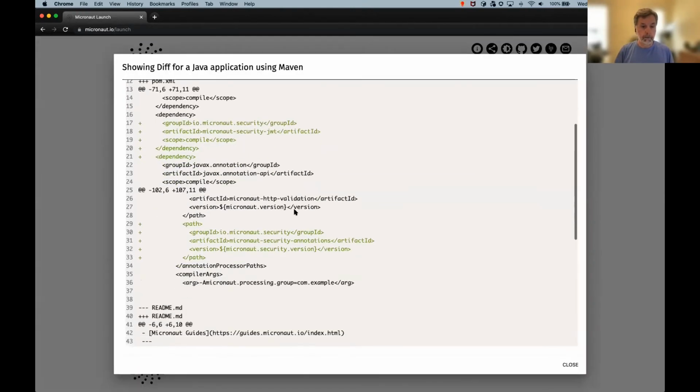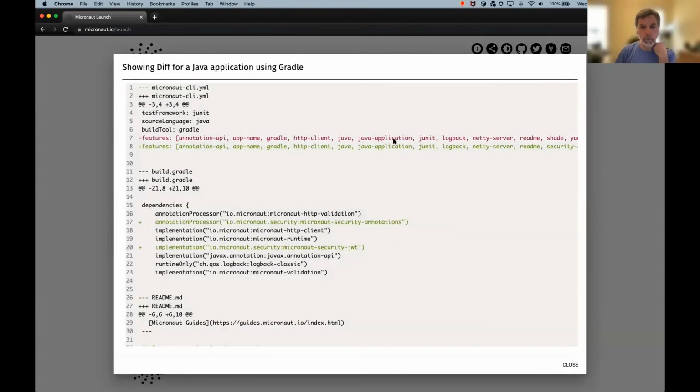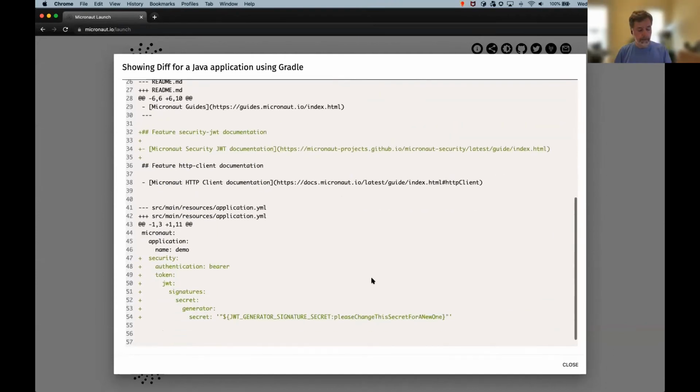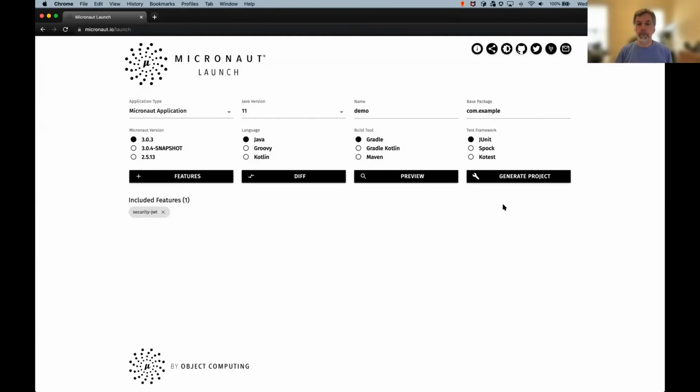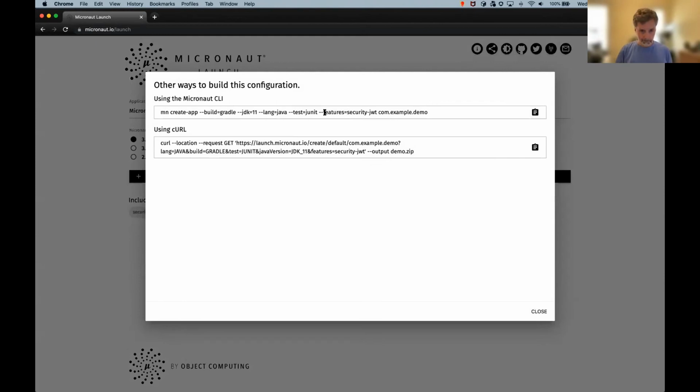It'll be an XML diff instead of a Gradle diff. But this is what I was talking about, where you can edit your files to add in the stuff that's added by those various features. And one really cool thing, you can download a zip file, unpack that, and you've got an application ready to go. I use this all the time because I always forget all the flags and stuff.